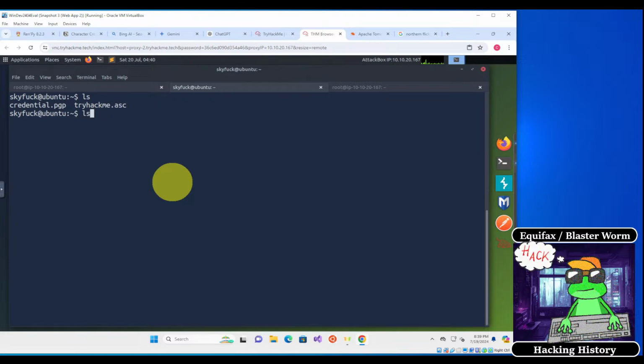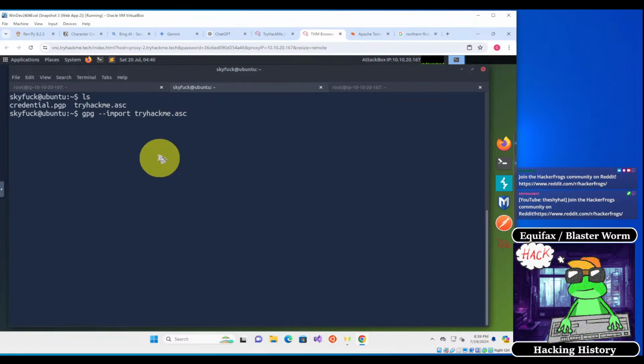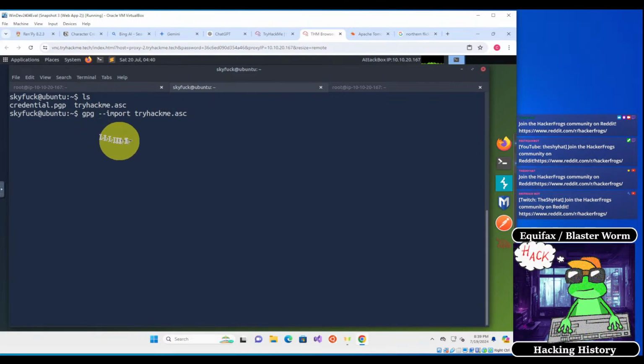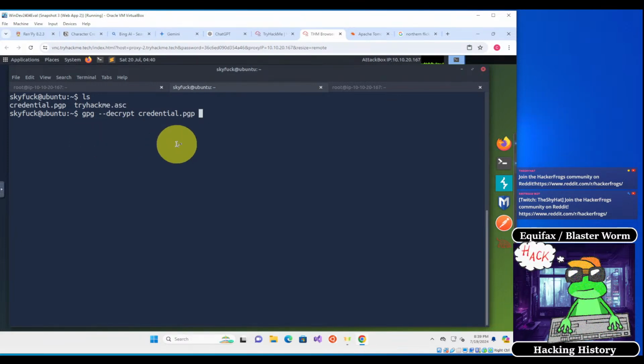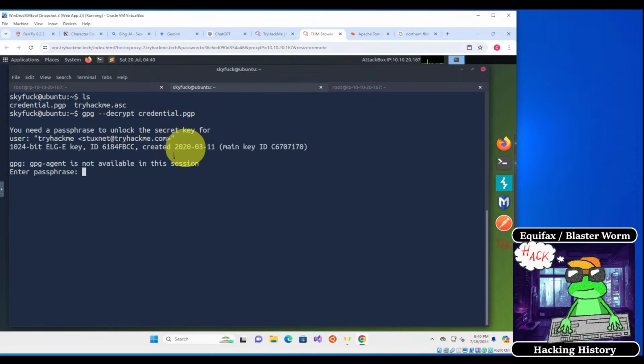Remember, first of all, we imported the key over here with this command right here, gpg --import, and then the key, and then we tried this one, gpg --decrypt credential.pgp. But because we didn't know the passphrase before, we couldn't use this. Now we can, because we know that the passphrase is alexandru.